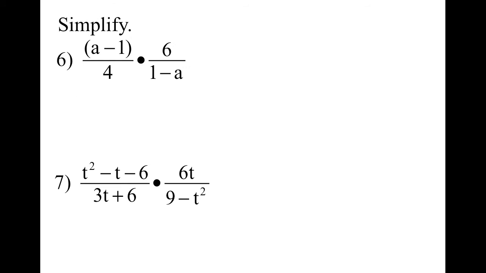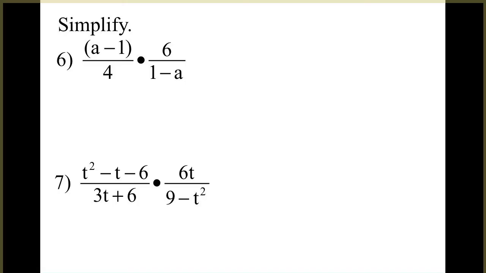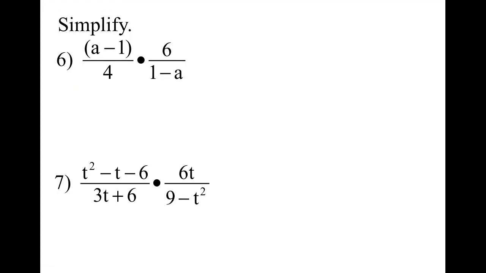All right, now let's try another. Now this one's a little bit different in that if you notice in the second fraction, we've got something that looks similar. However, the 1 is positive and here the 1 is negative. Also, the A is negative and the A here is positive. So they're exact opposites. When you have a situation like that, if the binomial looks the same except they're both exact opposites, we can factor out a negative 1.